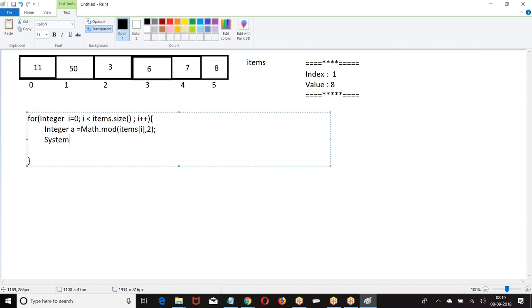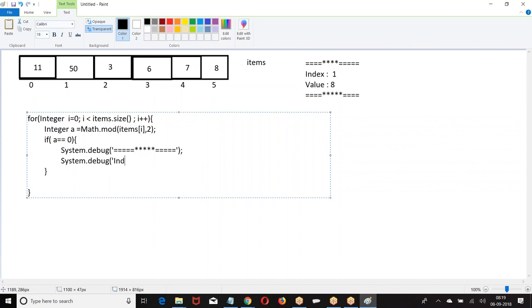Now I am giving here if a equals to 0, if the remainder is 0, print the message. This is how I give.